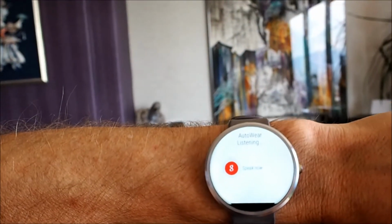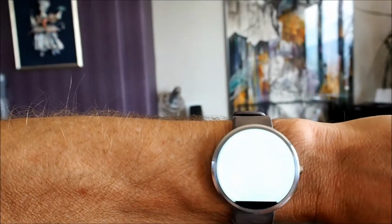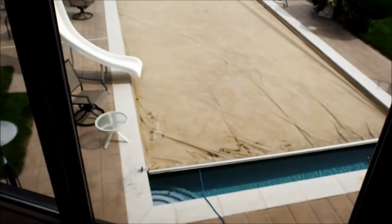What is the pool temperature? Pool temp is 79. Just warm enough for a swim. Let's do it. Open the pool cover. Opening the pool cover. Alright, let's do this. Time to get wet.